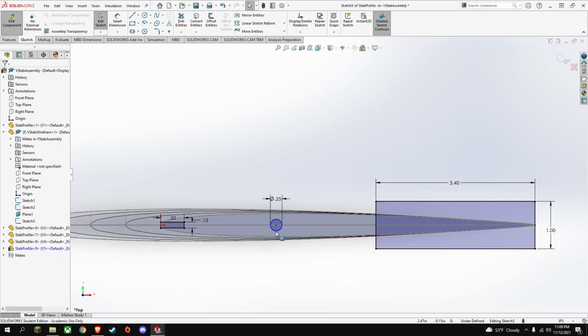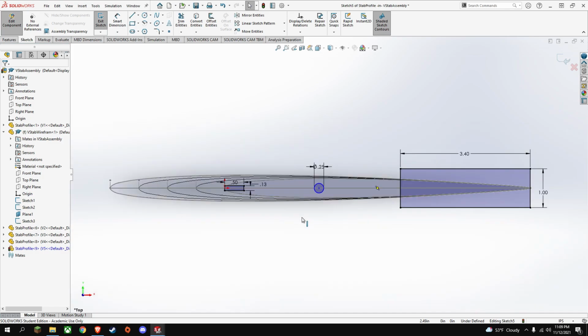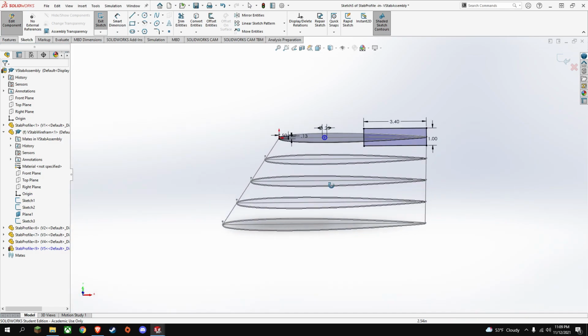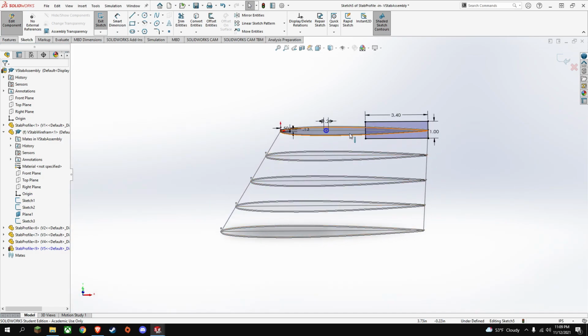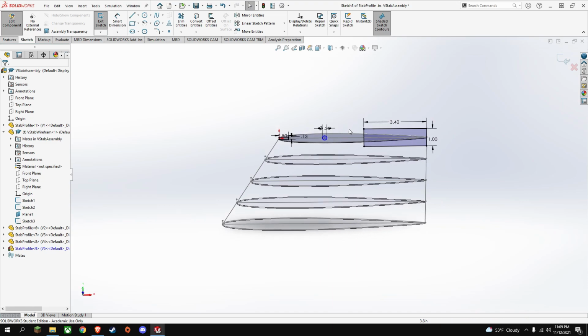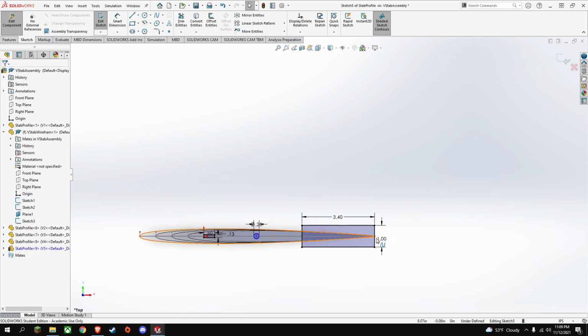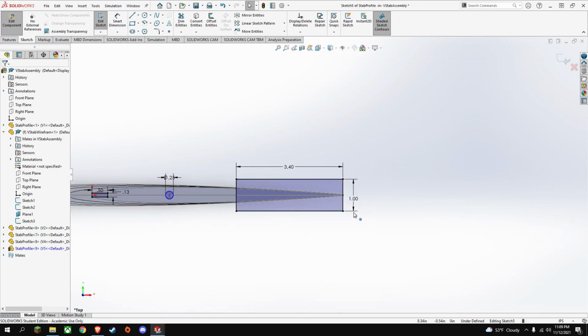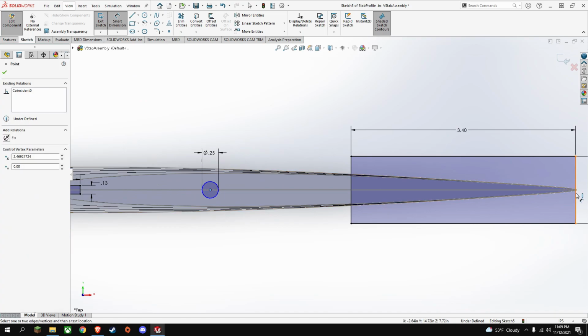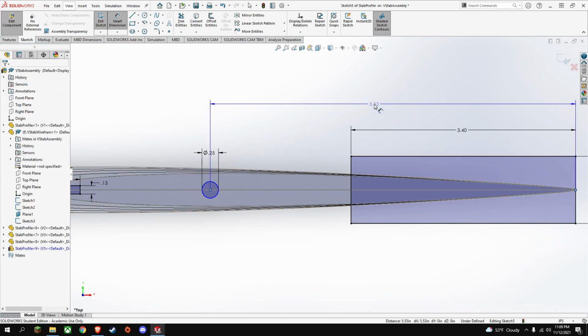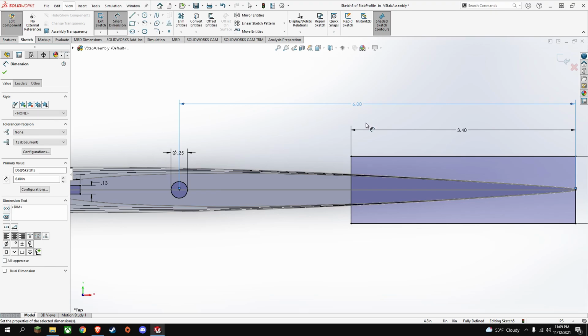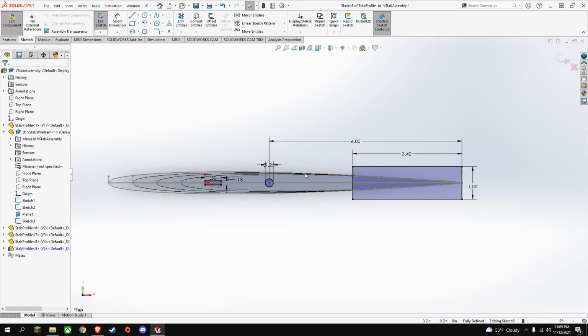Now for our circular cutout here, we want to have a vertical rod that goes all the way through. So this has to be aligned all the way through. Now luckily our back end is also going to be completely vertical, so we can define it just based on our trailing edge here. So we can do that. Let's just go 6 inches, that's a nice distance. So now everything should be defined how we want it basically.